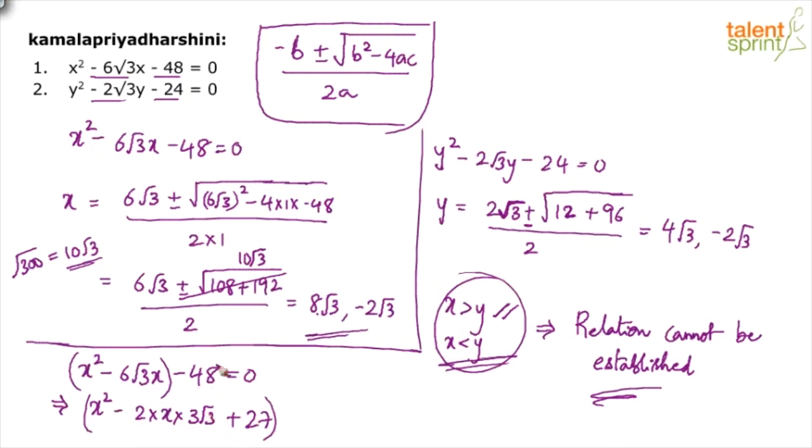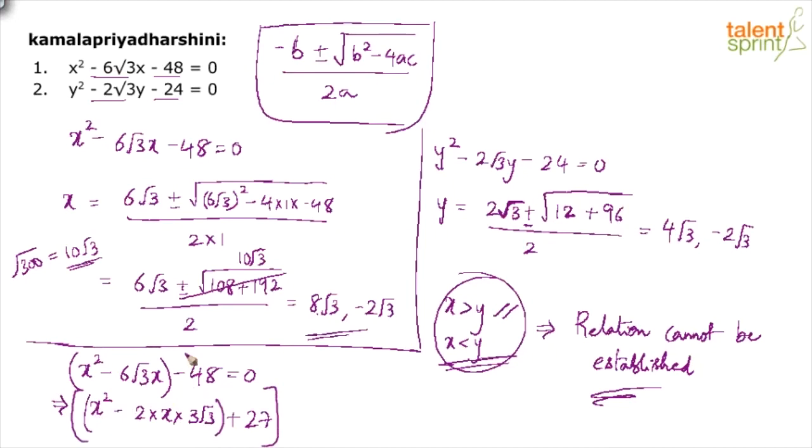What do we want overall? We want 48 to come as a result. So x squared as it is, you are able to follow. Actually speaking, this expansion is here. x squared minus 6 root 3 has been taken as x squared minus of 2 into x into 3 root 3 plus 27. This whole thing can be taken in some other form. I'm sure all of you have understood what I'm trying to say, right?